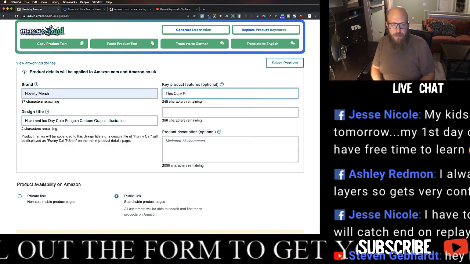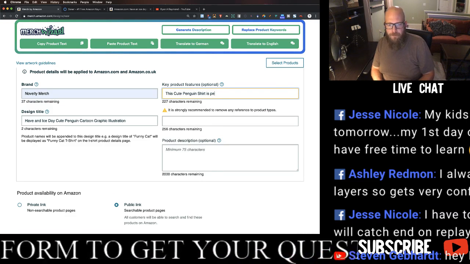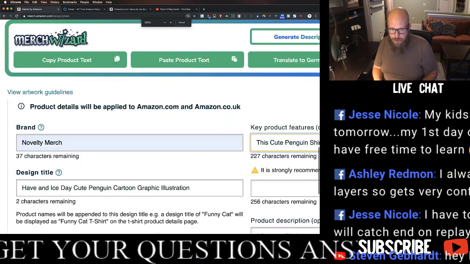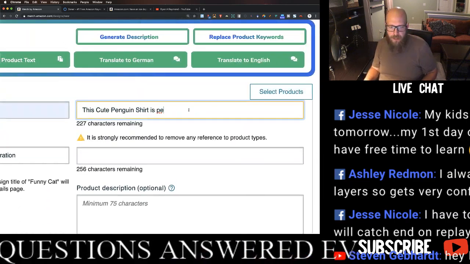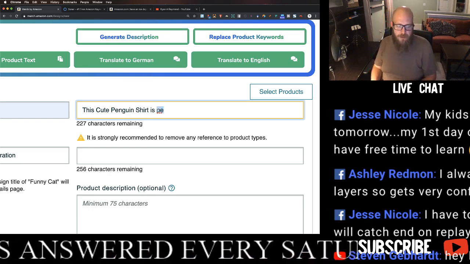This cute penguin shirt is perfect. Oh, there's the warning. Amazon gave me the warning. They said, don't type the word shirt. See it right there? It is strongly recommended to remove any reference to product types because we're listing on all the different types of products on Amazon.